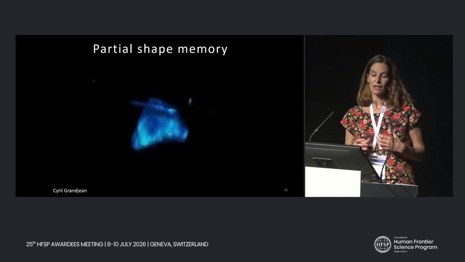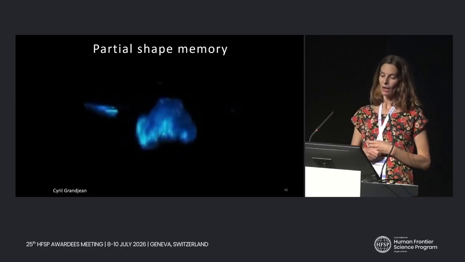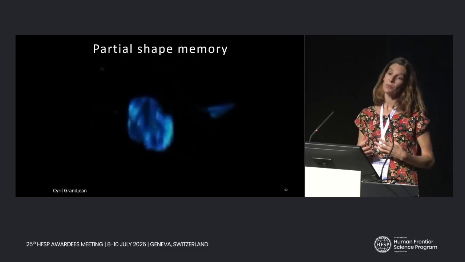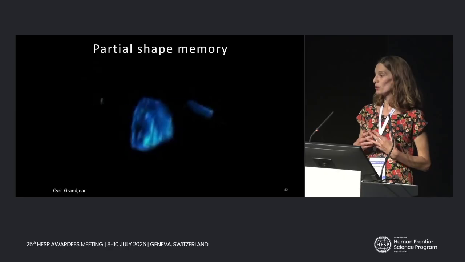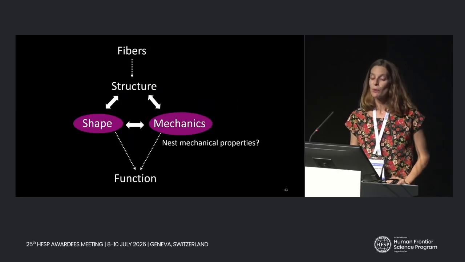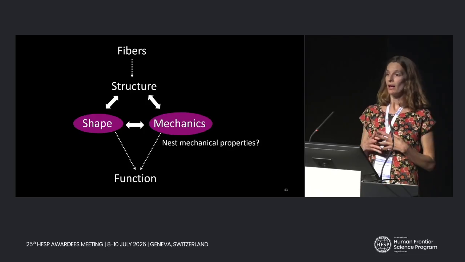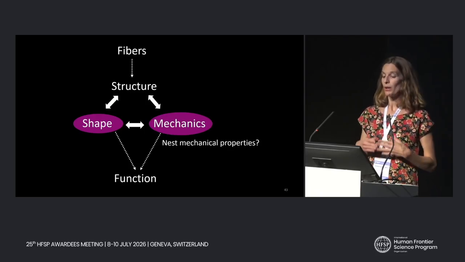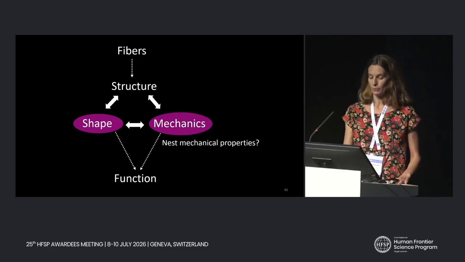And you can see that the cell actually kind of keeps its shape, at least partially. And to explain that, it has to do with the mechanical properties of the cell wall. So that's something we check next, is how to explain this maintenance of the shape. And for that, we have to investigate the mechanical properties of the cell wall.